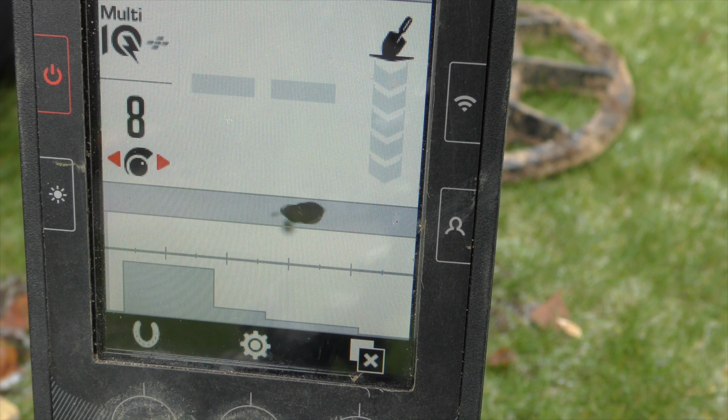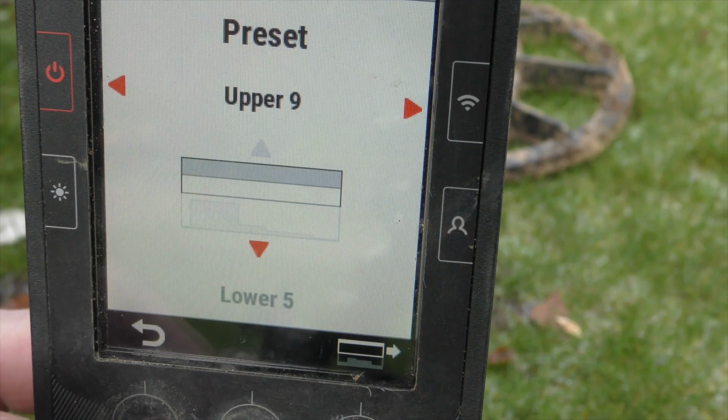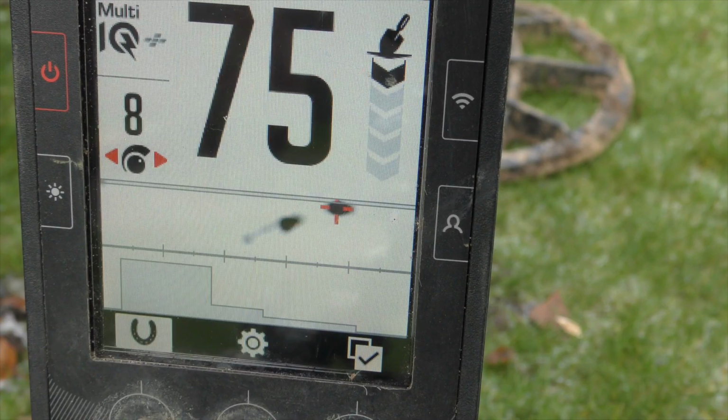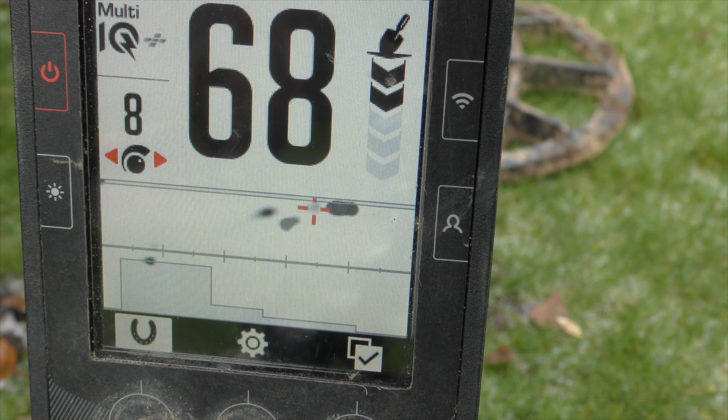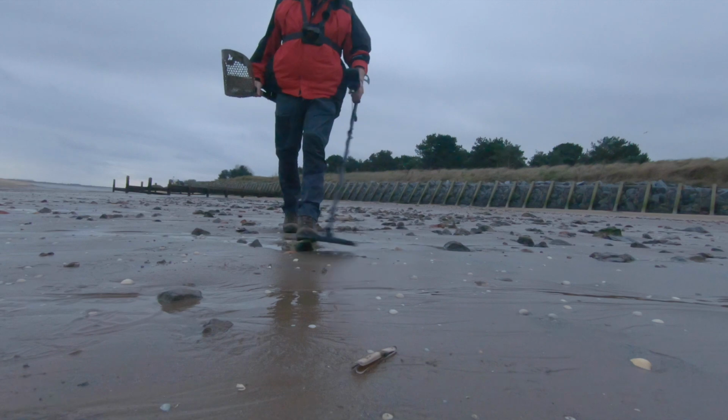However, this will also reduce target separation performance, the ability of the detector to separate good targets from nearby iron. Decreasing or opening up the upper limits, moving them further away from the center line, will classify fewer targets as iron and increase falsing on iron, but will also increase target separation performance.